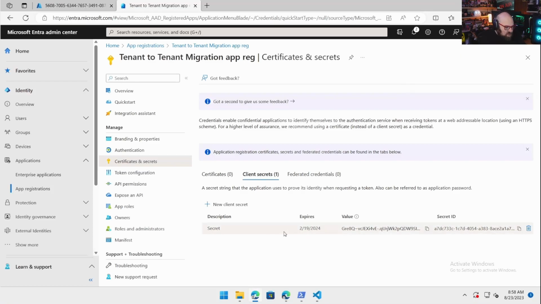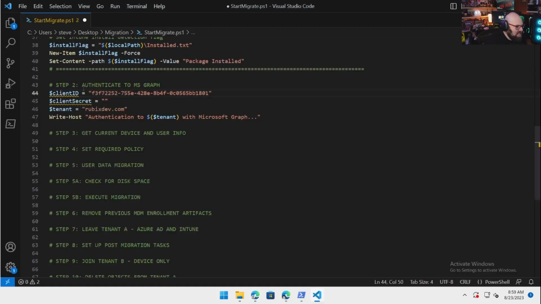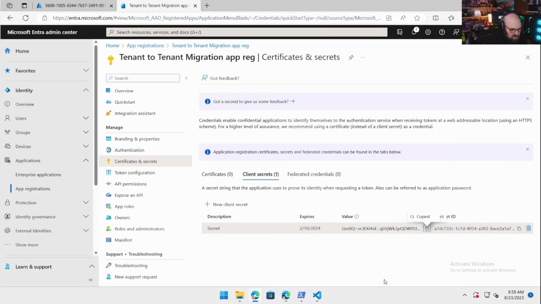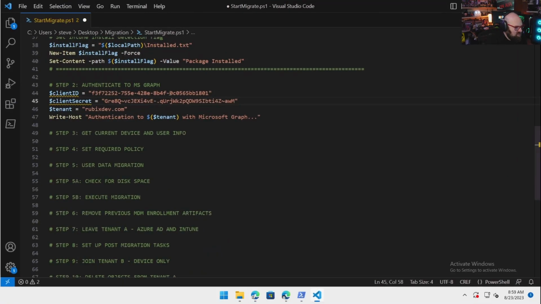So you can see here that with the secret, you get a value and an ID. It's very important. You don't want the ID, and this is the only time you can grab this. If we navigate away from this page, you won't be able to get it again. They hide it, so you'd have to make a new one. So we're going to copy the value to the clipboard. We don't need the ID. We need the value of the secret, and we're going to place that in our client secret variable. So now we have the ID and the secret. Let's go ahead and just make sure. You can hover over here. Yep, ends in AWM. They're very strange, so it's good to check.